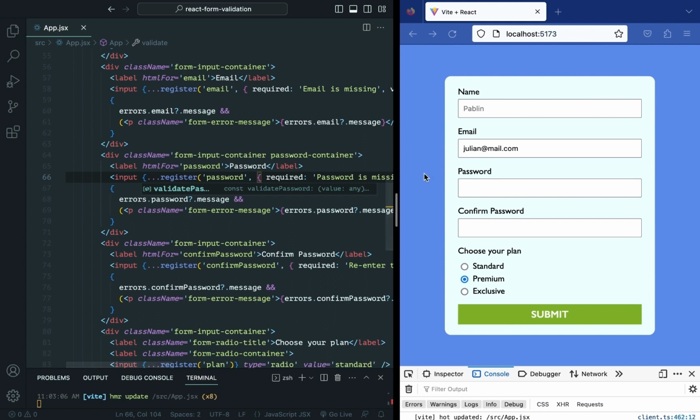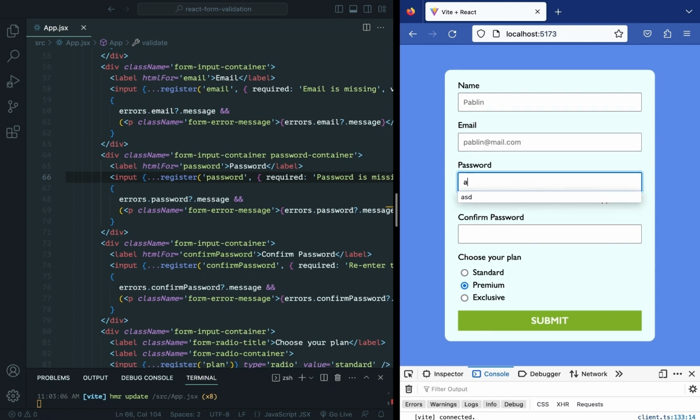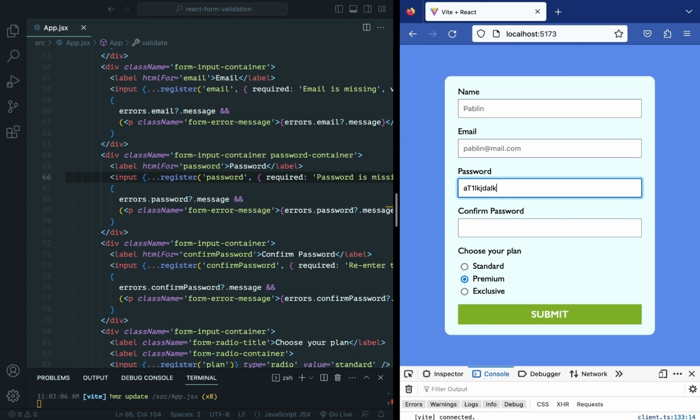Save, and now let's check if it's working after refreshing the page. So if we put an A, must have at least one letter in uppercase, one number, and now 8 characters long.